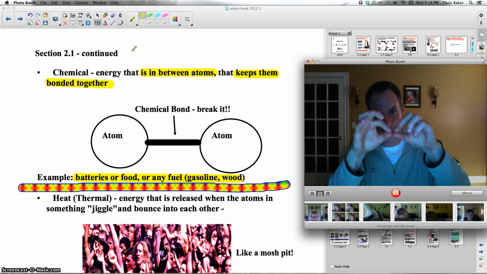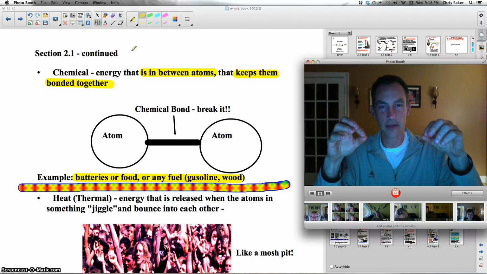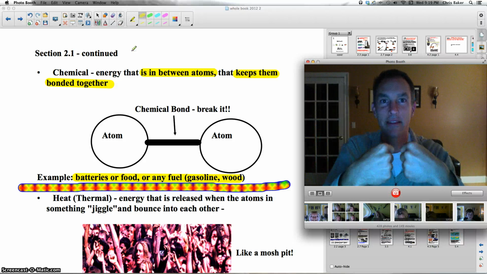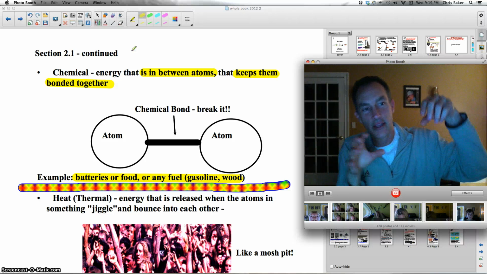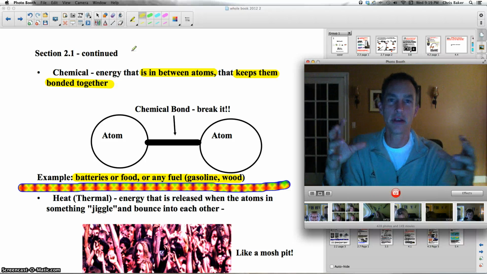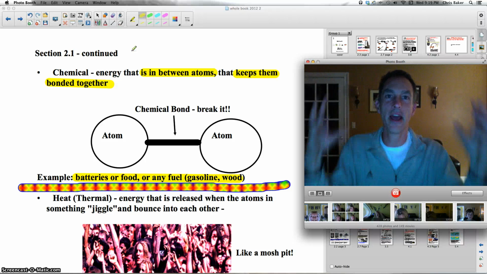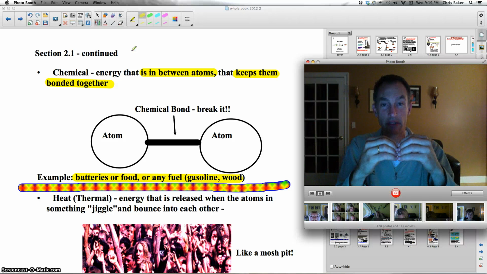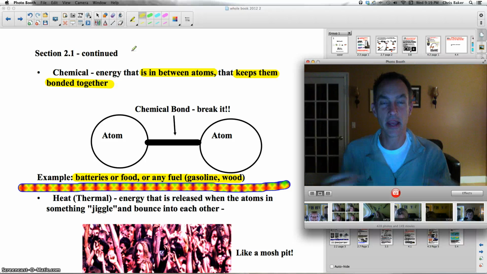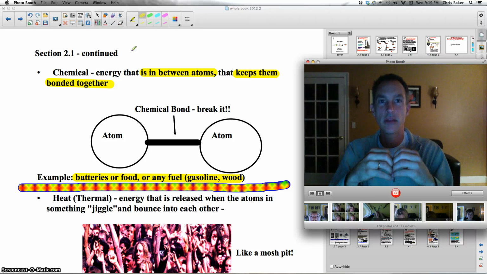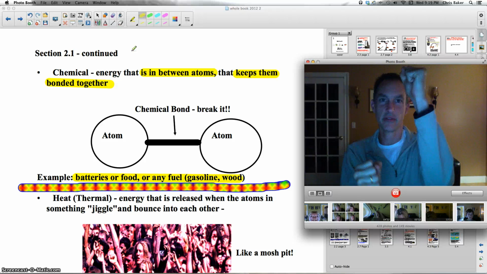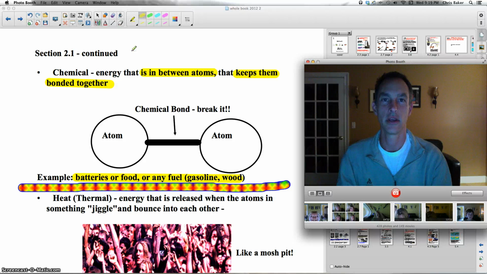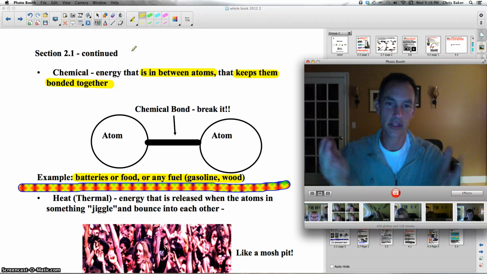But if you were to drive and have a car, you would put gas in it first. Gasoline is nothing but long strands of carbon atoms connected by chemical bonds. That's what gasoline is. And so when that gasoline goes into the cylinder and gets exploded and lit on fire, that makes the engine go, by the way. When that happens, that fire is just chemical bonds breaking and releasing energy. And that energy release pushes the pistons, and then the engine goes, and then all of a sudden your car is going.